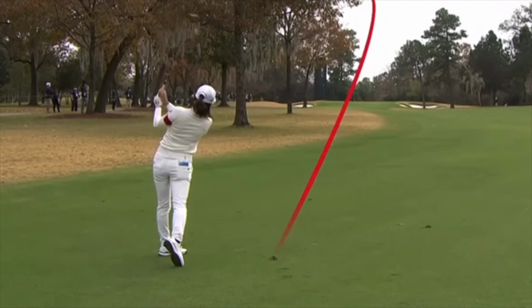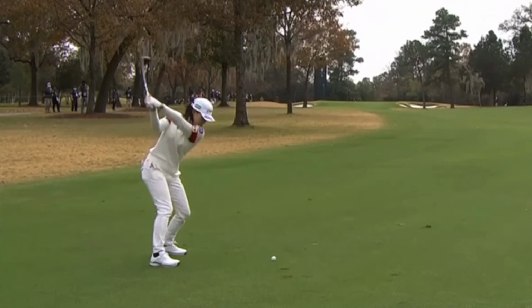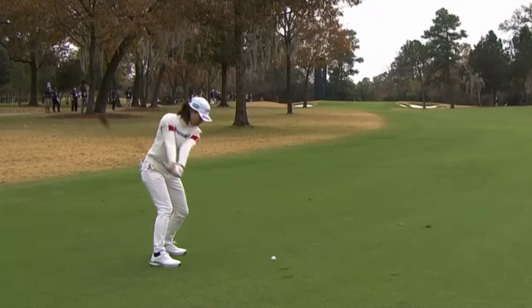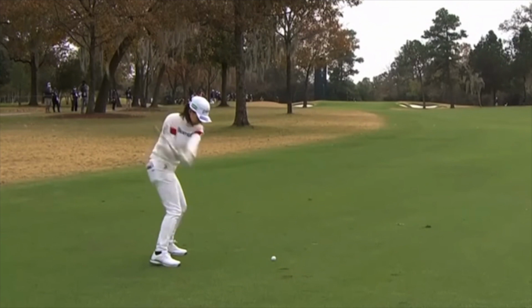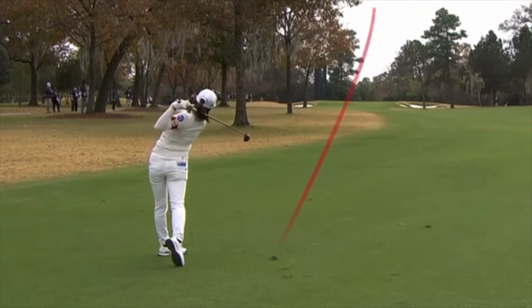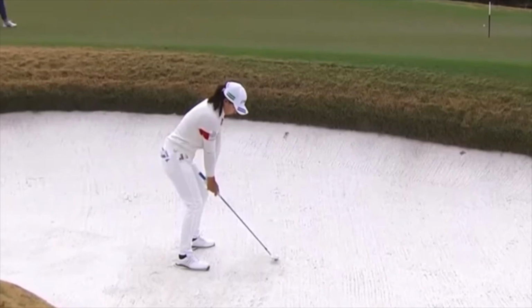And I thought that was not so much a mechanics change as a tempo change, where maybe in the US Open she's more excited at getting ready to win another major. She's got a little tempo problem. We'll see what happens come Sunday. We'll look at the sand shot here, another chip shot in a minute.